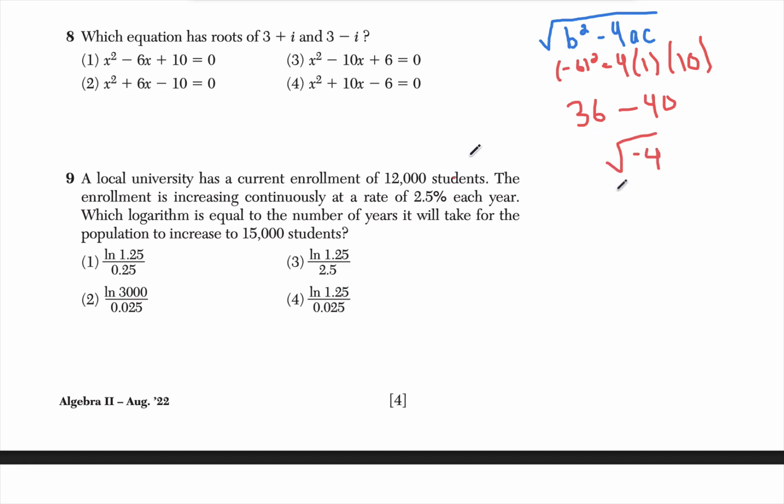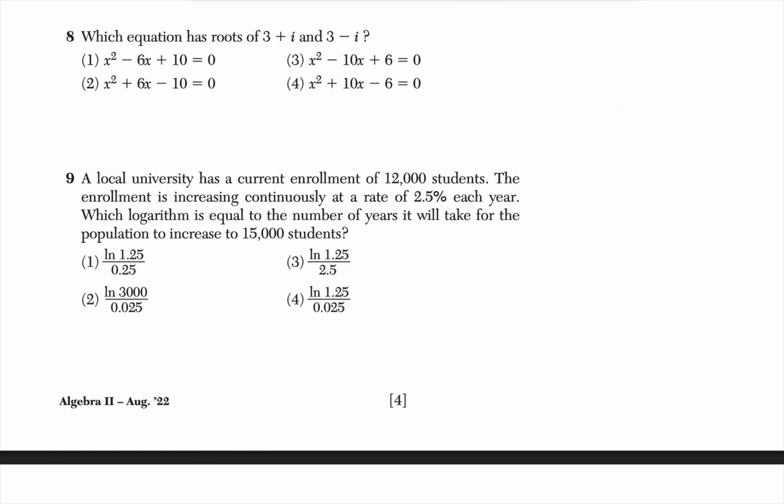And I know that if I do this for all the other ones, I'm going to get 100 minus 36, that's going to be positive. This is 36, it's going to end up saying plus 40, positive. This is 100, actually now adding 36, also positive. So all those would give me positive numbers. This is the only one that gives me a negative number. So that's the only choice that's going to give me roots that are imaginary. Kind of tricky.